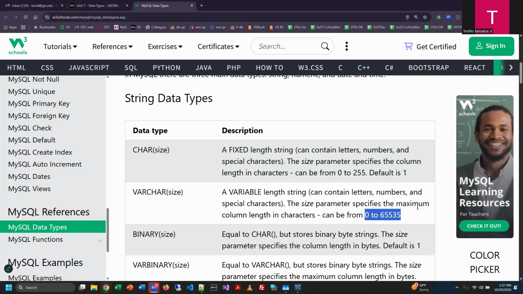Now, you don't have to include the size piece, and this is kind of interesting. If I don't declare the size, what size is it? Would you guess? Full size. This is the answer, right? It would just give you all of that space. But if you're only entering, let's say, the 2-digit state abbreviations, does it make sense to leave it full size?